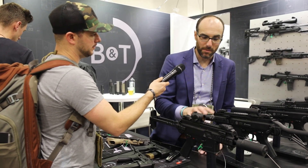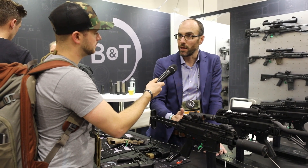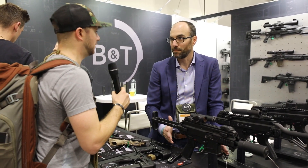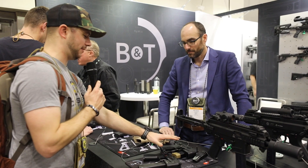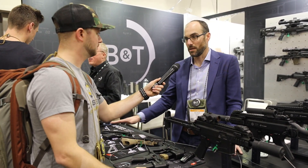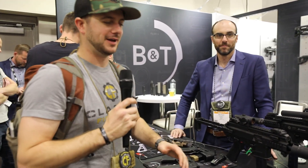The cool thing is the Army goes in with one system, and if they don't like something, they're not stuck with it — they can change it. If some agency were to switch from SIG to Glock, they'd just buy a new lower instead of replacing the whole system. All of this is available commercially — not in select-fire — but you can SBR them. Peter, thanks for taking the time.